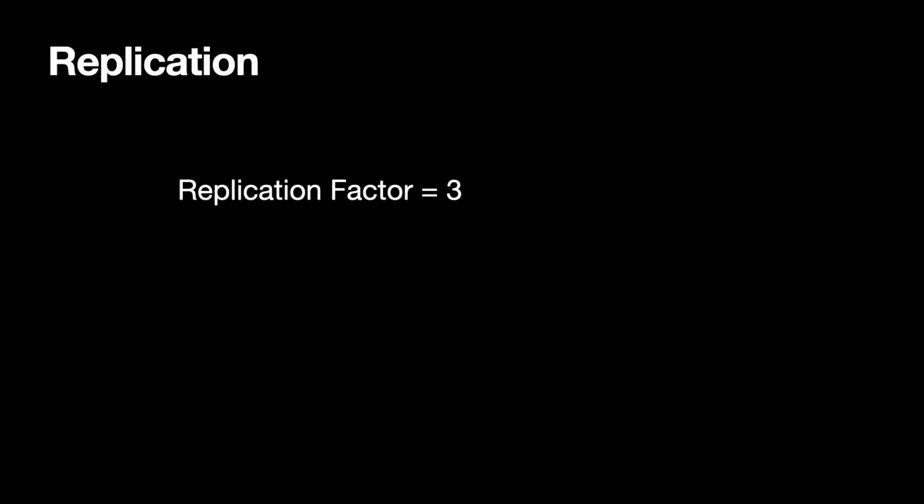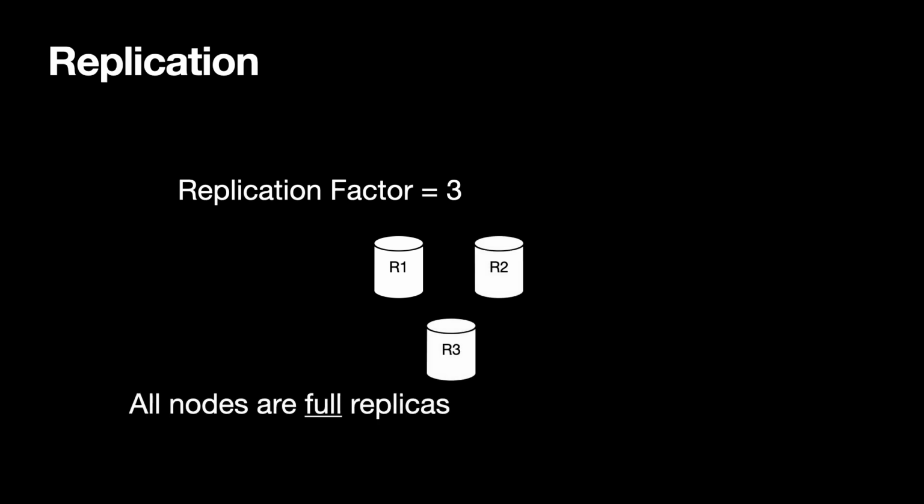Transient replication is another interesting feature that 4.0 brings. This is an introduction of witness replicas to improve Cassandra storage efficiency. Let's see how it works. Plain Cassandra replication creates full replicas of your data. When we have a replication factor of 3, you have replica 1, replica 2, and replica 3. All three nodes are full replicas, which means that the data being stored is a full copy of the data. So if you had 100 gigabytes of data, it is now replicated thrice into 300 gigabytes. And that's an added cost.